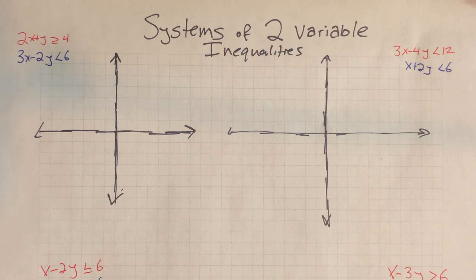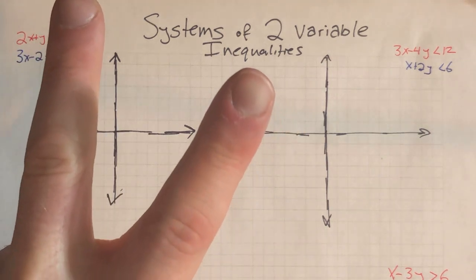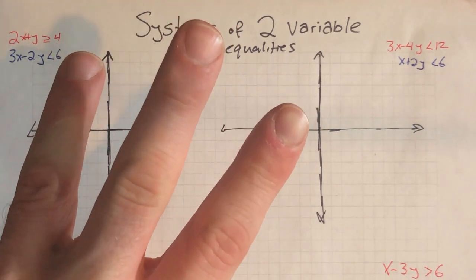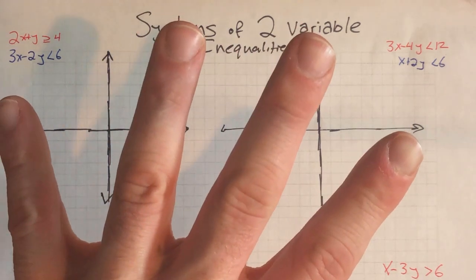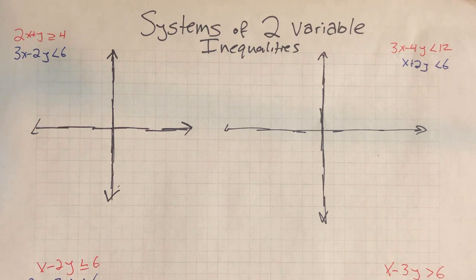All right, I'm going to start out by showing you that these are in standard form, okay? And as I said in class, there's a lot of skills that are going to be building here. The first skill we need to know is how to graph a line in standard form, okay? So if you don't know how to graph the line in standard form, that's going to be a problem because you have to first graph the boundary line, second, figure out if the line is solid or dotted, third, plug in the test point, and fourth, based on the test point, shade above or below. So I'm going to show you how to do the first one.